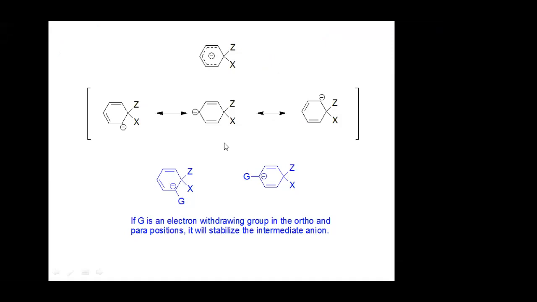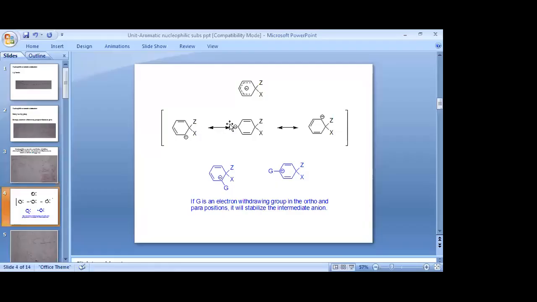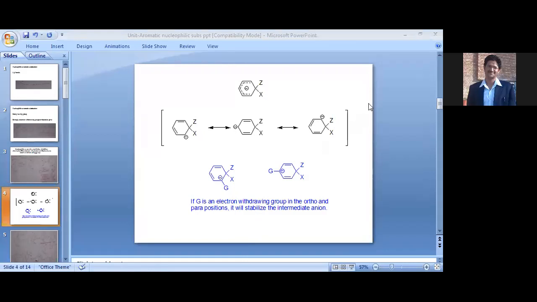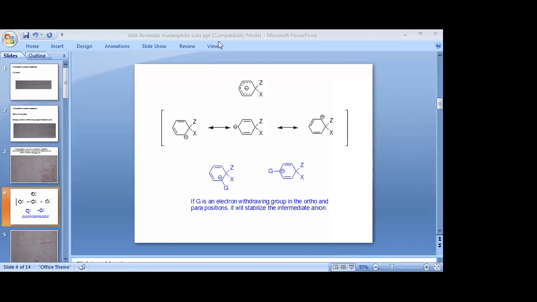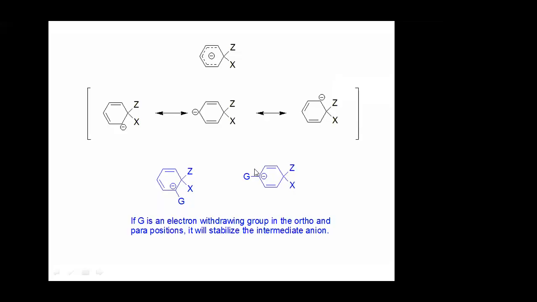Now you can see here, if you look at the negative charge when the nucleophile attacks at this position, then the negative charge comes at this position, or in its resonance form, it comes at this position, or it goes at this position, right? So it means there is a possibility of 3 types of position. Either it comes at the two ortho positions, this is ortho, this is ortho, and this is para position.